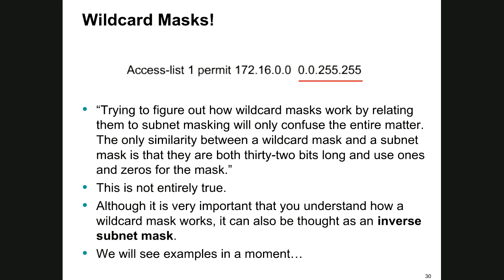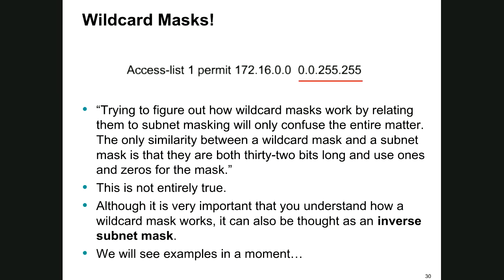Okay, so let's look at this statement here. Access list 1 permit 172.16.0.0 0.0.255.255. What this means is the two zeros mean that to match this statement, the first 2 octets must be 172.16. A 0 in the wildcard mask means must match exactly. The last 2 octets of the wildcard mask, the ones, mean don't care. So what IP addresses is this line going to match and permit? Well, 172.16.anything.anything. Any possible address on that class B network is going to be permitted.